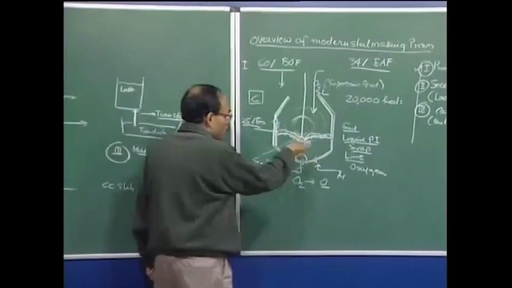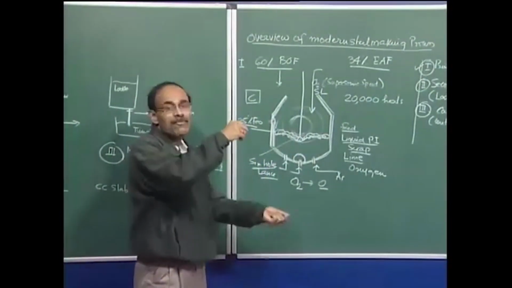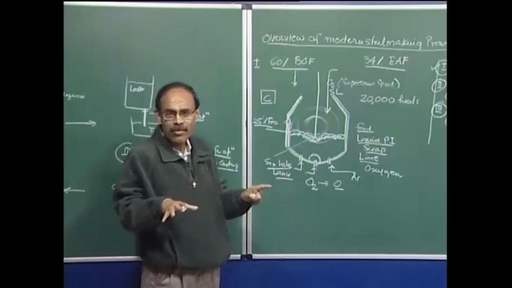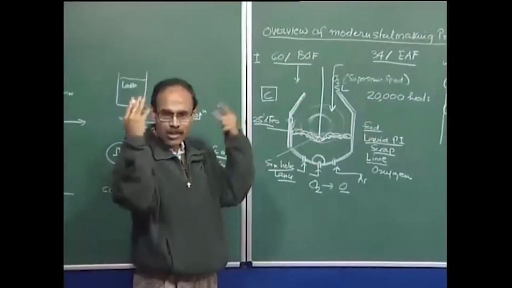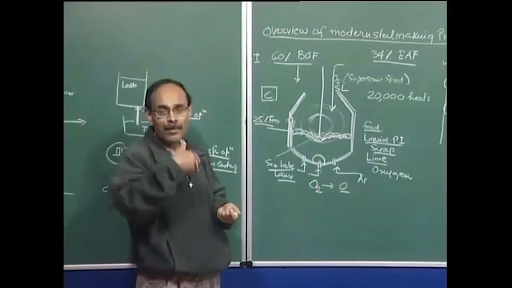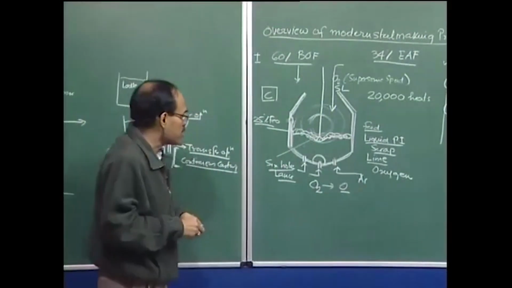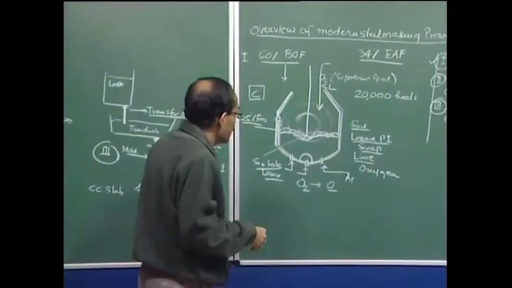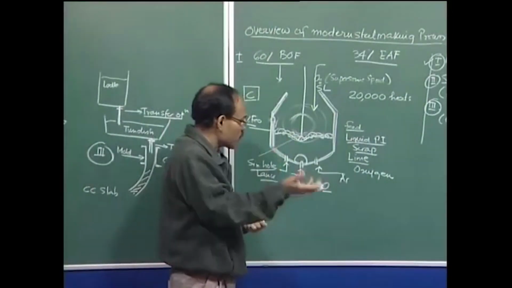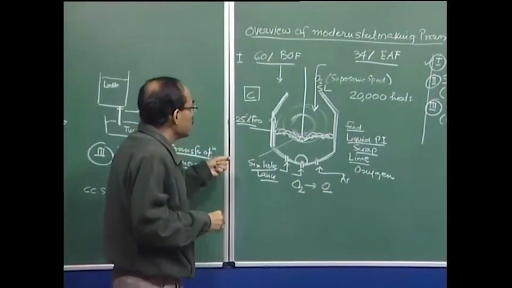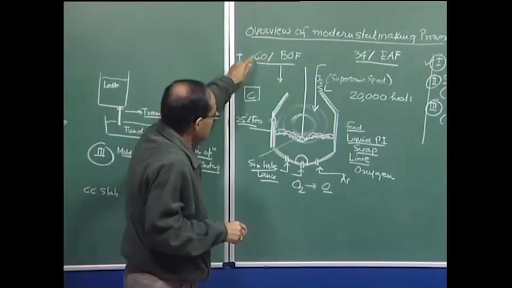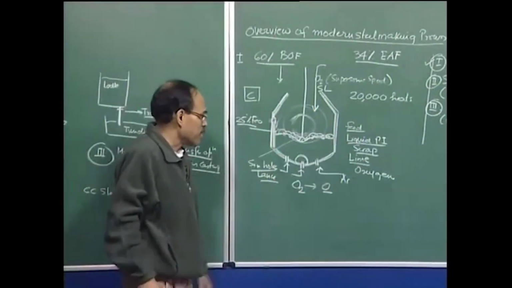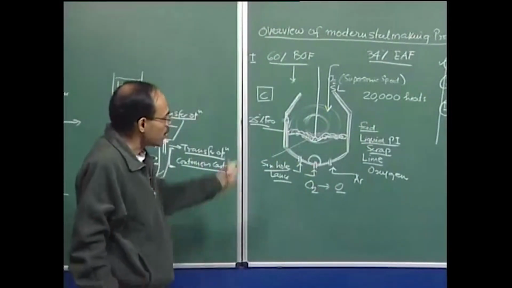Now, after we finish tapping, the furnace is made vertical again. The operator inspects whether there are any cracks or whether the lining needs repair. At that particular point we can have slag splashing also, and after that the preparation for the next heat and blowing starts, and blowing is done for the subsequent heats. You will know much more detail about the oxygen steel making process, but this much background is good enough as far as this overview is concerned.